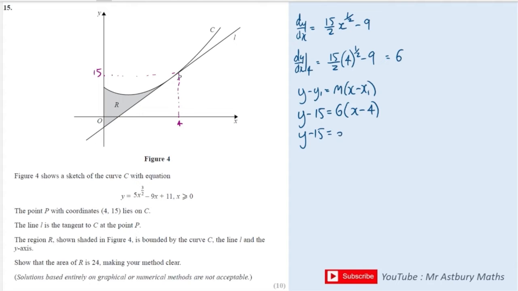And I can add the 15 over so I get 6X minus 9. So that's the equation of the line L, and this tells me that the Y intercept is minus 9. So I can label that on my sketch, minus 9 there. And the other point which we can work out is this one here where it cuts the X axis.